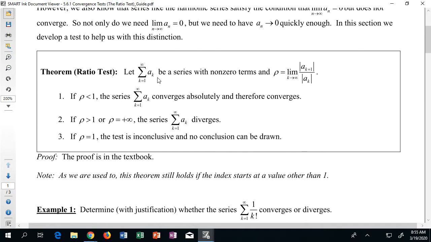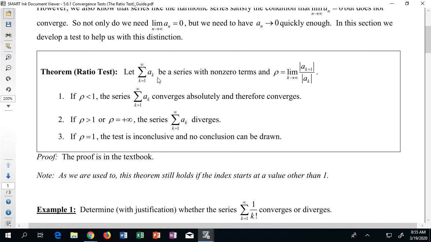This test at least highlights the use of that idea. Now, as you'll see here, we're not going to be going through the proof of this theorem today. We're just going to be taking a look at how we can actually implement it. The proof is a little bit complicated. It is in the textbook if you want to take a look at it. Well, let's see what we got here. Let's first read the theorem.